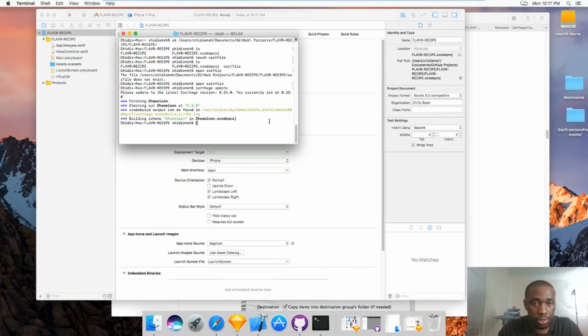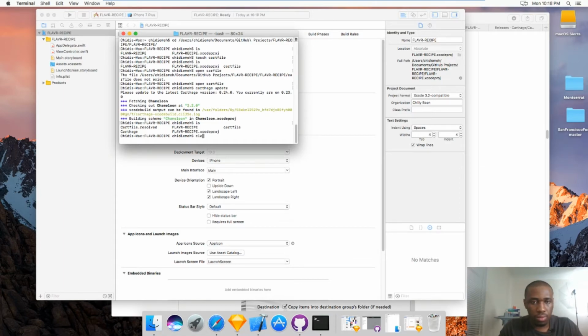All right, so it's done installing. Now I'm going to type ls, hit enter. Now you can see we have the Carthage, we have the cat file, and we have the Xcode project files. So the Carthage was created already in the folder.